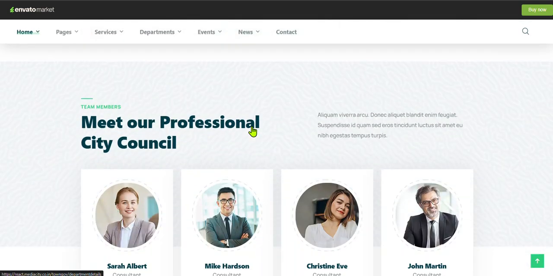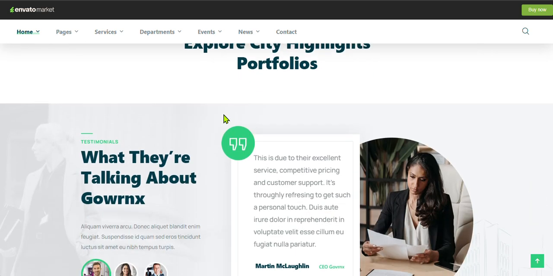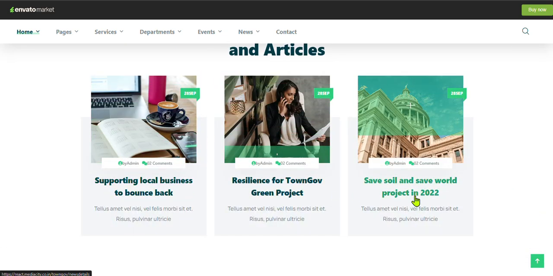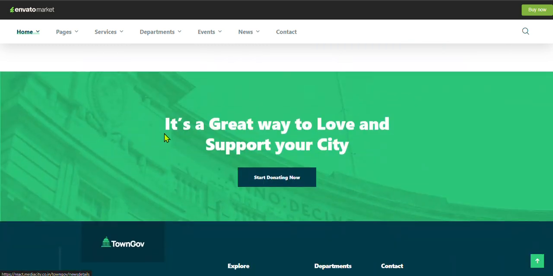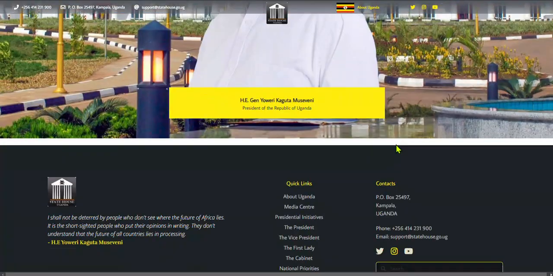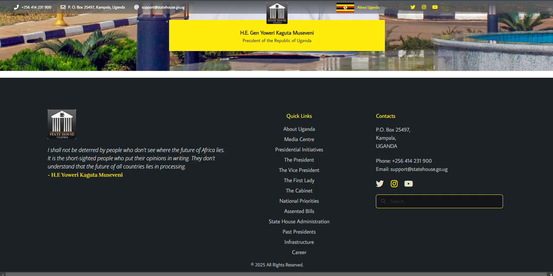So things like that. Here, obviously you can have a page about the cabinet, the president, blah blah blah, and other key things. And obviously here you have the blog and a footer here. You can compare how this looks compared to the existing footer we have here, and I think you can see there's a world of a difference between the two. So just those key things that we can also fix.